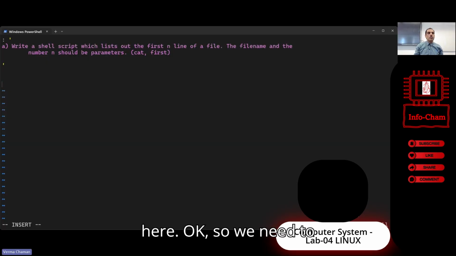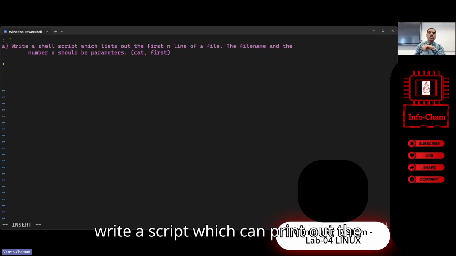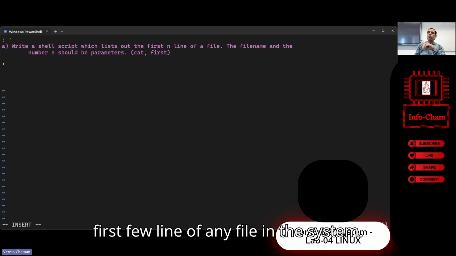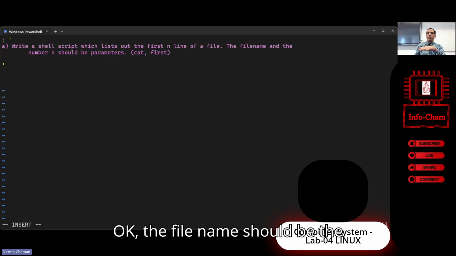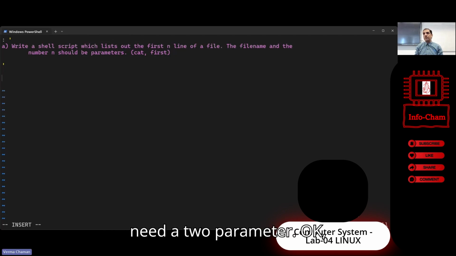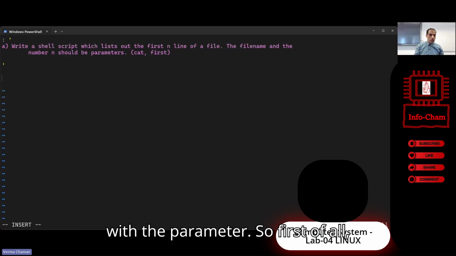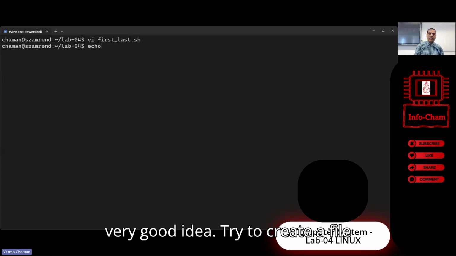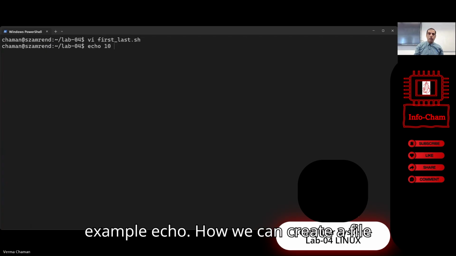Here. Okay, so we need to write a script which can print out the first few lines of any file in the system. Okay, the file name should be the parameter. Okay, and the n value choice should also be the parameter. That means we need a 2 parameter. So that means you are reading the file with the parameter. So first of all, very good idea. Try to create a file. Example echo. How we can create a file?